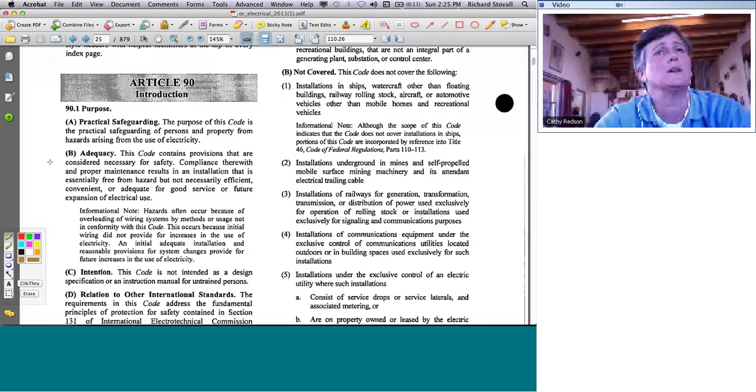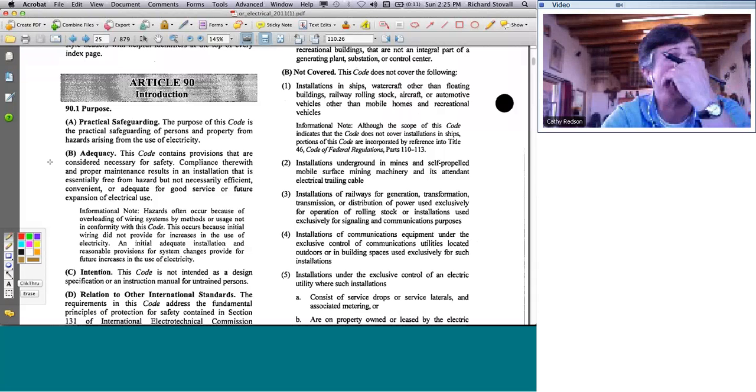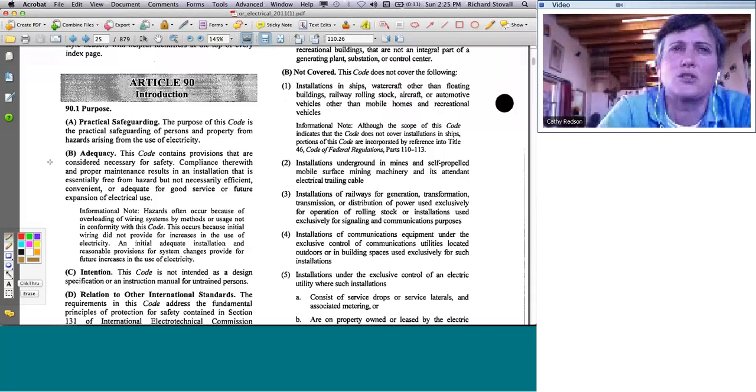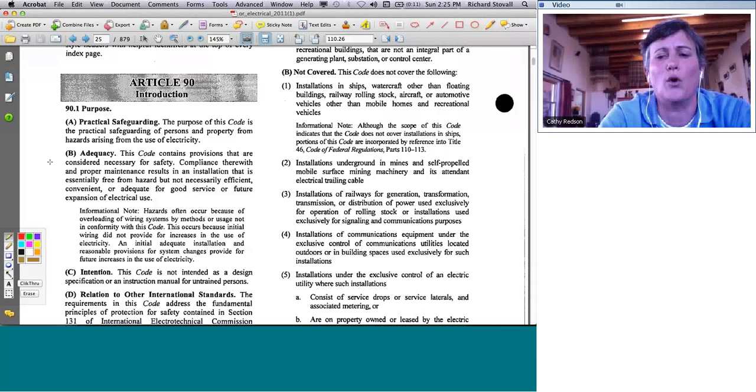Others wait. I know that the state of Louisiana, up until recently, I think they actually skipped the whole 2008 version of the NEC and went from 2005 right to 2011. So when you're doing work and trying to understand which code you need to adhere to, it is the authority having jurisdiction's right, if you will, to decide whether or not to adopt these recommendations. And even when they decide to adopt a particular code version, they can elect not to adopt certain portions of it.